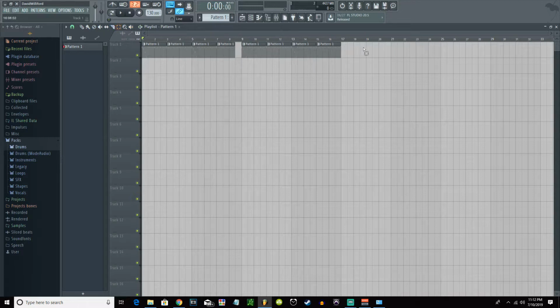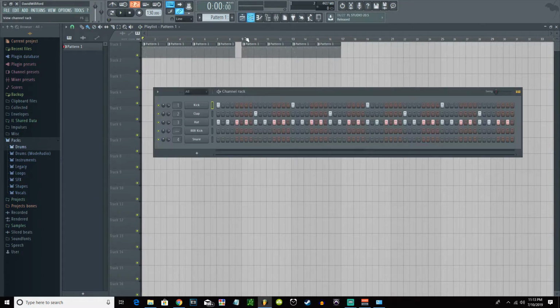This is the highlight tool. You will just click and drag. Another way to get to the highlight tool is just simply control and drag. That's the best way to do it in my opinion, most practical. And these green buttons kind of mute the tracks. If you would like to solo a track, you would right click this little green button. And to unsolo it, you would just right click it again. Same thing in the channel rack, which would be right click solo.